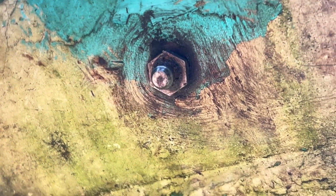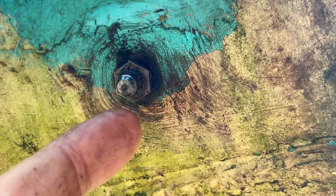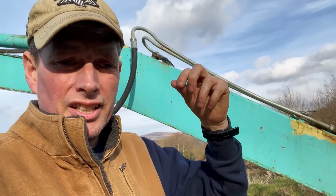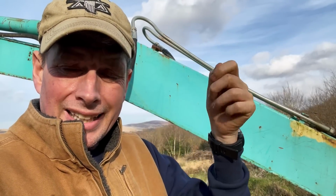Now, sometimes you'll find that the little ball bearing's broken or seized or even missing, so that it's not holding grease in. As soon as you put the grease in, it's been pressurized and pushed out, or it's just gone solid, and it's not actually getting the grease past it and into where you want the grease to be, around the pin and the bushing. Now, as you can see here, they are a hexagonal fitting. So you can get a socket or a spanner on there, and you can just undo them and replace them. And quite often when you take them out, you'll see that there's all dirt and muck, and that's all solidified as the grease has as well behind them. You can just get in there, clean that out, and then fit a new one.